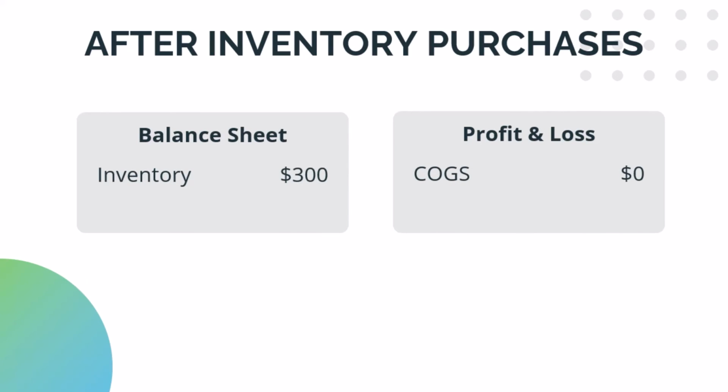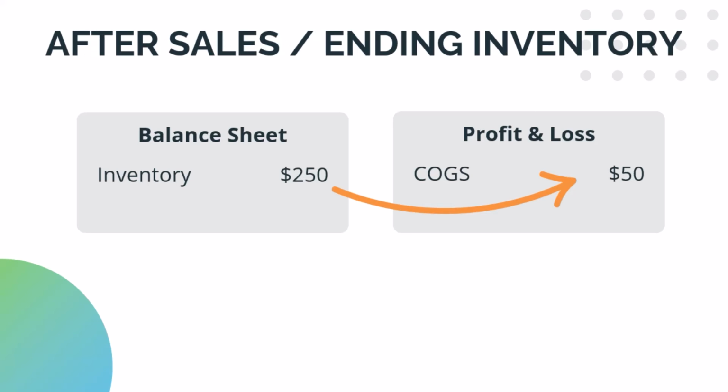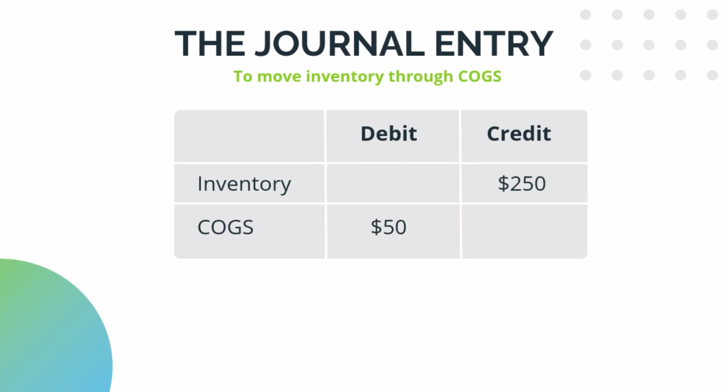So let's circle back and do a quick recap. In this case, we bought our product, and instead of expensing it right away through COGS, we put it in inventory on the balance sheet. Then during this time, we maintain the product cost catalog and the product master. Then we take that and say quantity times value of what was sold during that time gives us cost of goods sold. In this case, we're saying $50 of that was sold. So $50 goes from inventory through over to the cost of goods sold. This then becomes our expense that allows us to see our margins, see how our business is doing, and operate from an informed place. Here's what the journal entry looks like.